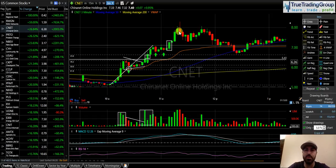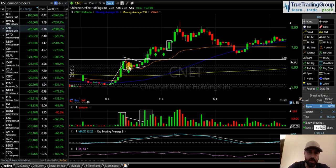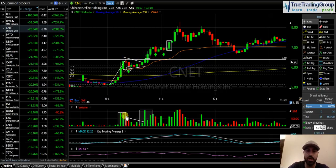Okay, and there's a lot to learn. You have a bull flag pattern. You have 3 support indicators kicking in at the same price point. Let me go back. Here it is. So your 38.2 Fibonacci retracement level, the VWAP, and the bottom trend line of that bull flag. So 3 support indicators converging on the same price point. Again, that bull flag, heavy volume on the way up, decreasing volume as the stock consolidates. Boom. Heavy volume as the stock breaks out.